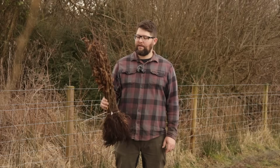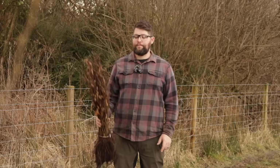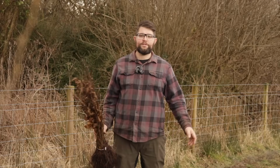We're going to be planting 550 of these bare root hornbeam trees to make a hedge down our fence line here. We asked advice from Andrew, the guy that we bought the plants from, and he plants hedges for a living. He said one of the main things that stunts the growth of hedge plants and trees in general is competing with the grass or the weeds. So the first thing we do is prep the site.